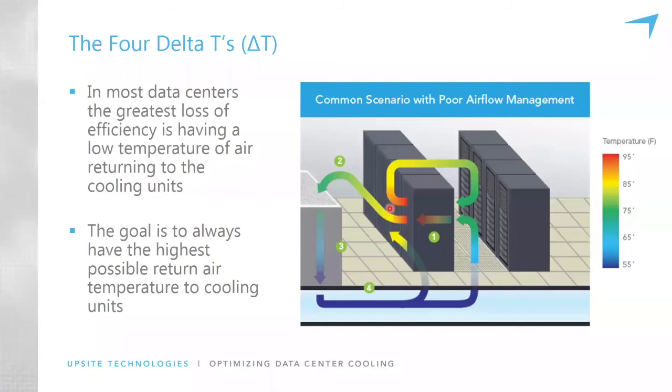So if you go and measure this delta T and you find it's 20, 30 degrees, there's a lot of room for reducing the amount of bypass airflow in your room. And if you go and measure the difference in the supply temperature to the maximum inlet air temperature, and again, that's 20 or 30 degrees, then there's a lot of room for improving airflow management to block the exhaust air recirculation in the room.